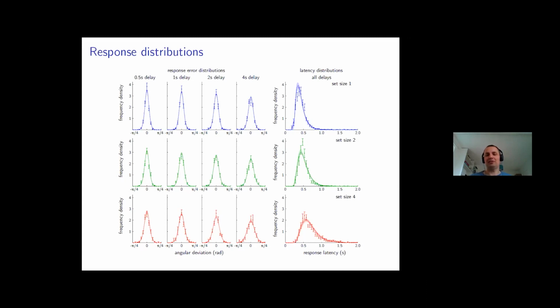That's something that we can't immediately explain with dynamic neural fields, where this error at zero delay comes from. So the drift over delays definitely contributes to the errors, but there appears to be something else that limits your response precision even at the earliest time.